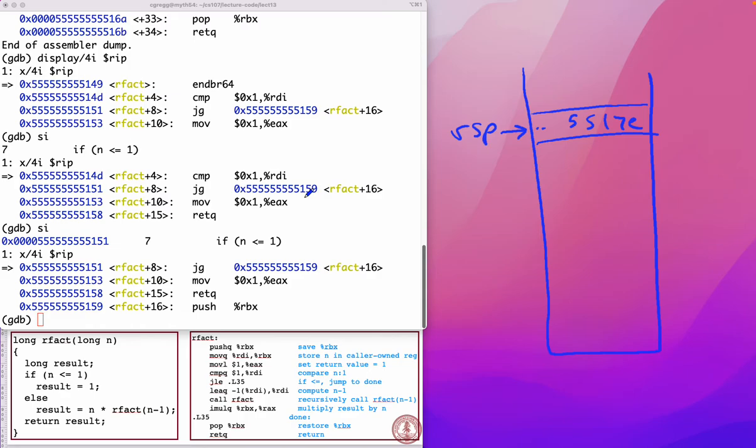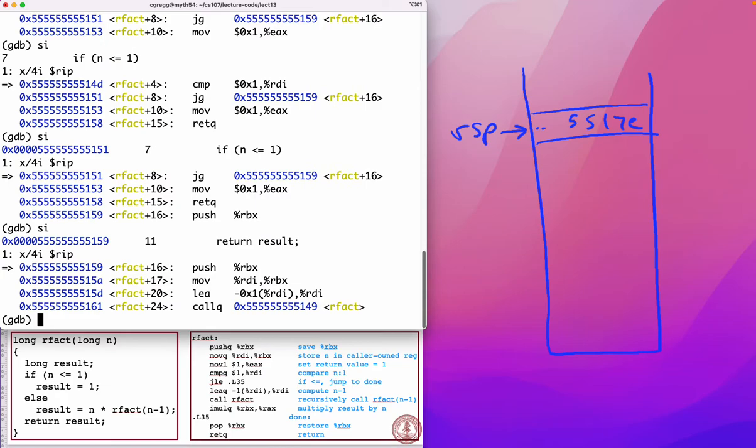Now, this code actually looks a little bit different than the code down here, but that's okay. The compiler, at different times when you compile different programs, produces different code, so we're not really paying attention to this code down here. We're going to pay attention to the actual code that we're looking at in GDB, but it's going to do the same functionality. Okay. So we're going to jump down there if it's greater, which it is in this case. So we're going to do si, and we're going to go to 55519. And there it is. And then we're going to push RBX.